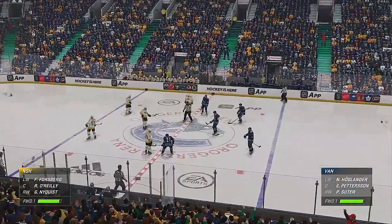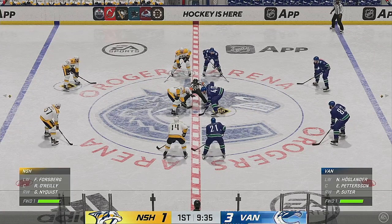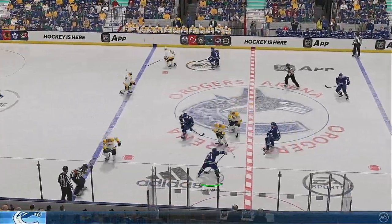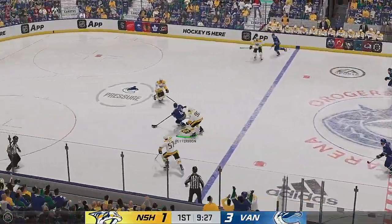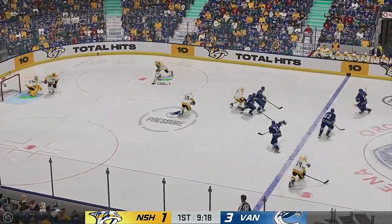The Canucks look to be on a mission tonight, already up by two here, and we're still only in the first. Well, the mission is possible because they've been dominant out there tonight, James. They've been relentless. They competed for pucks, loose pucks at will. I mean, they've outbattled their opponent, and now they're sitting with a two-goal cushion.